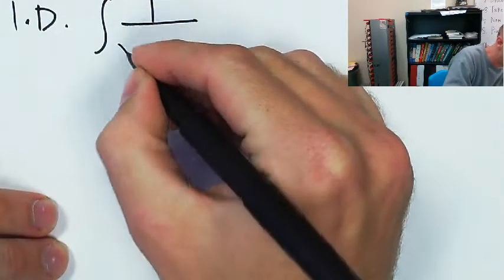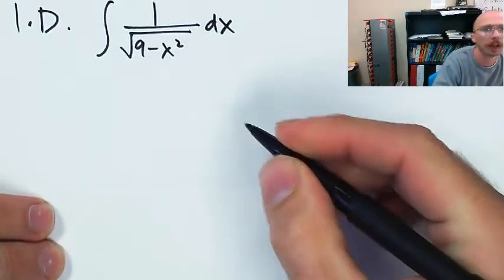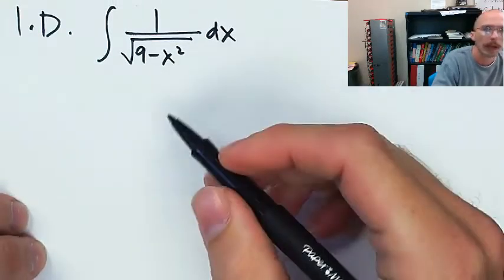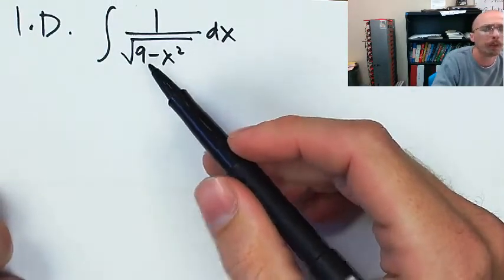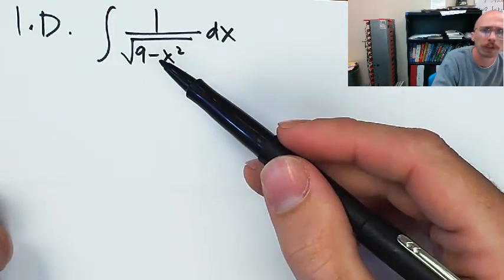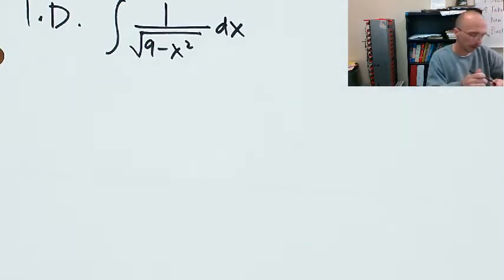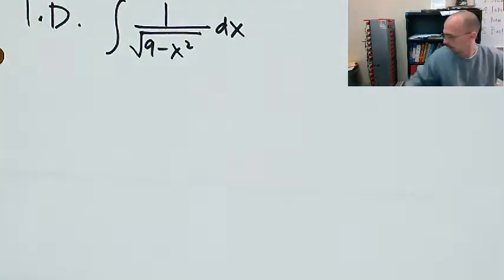But just the antiderivative. Okay, I'm glad I didn't put bounds on that one. Okay, this one is one where we're looking at it. If we tried to use the power rule, it's just not going to go that well. And it looks closest to something that I would use arcsine on. And I did one of these in class for you. And we're just going to follow the same steps.